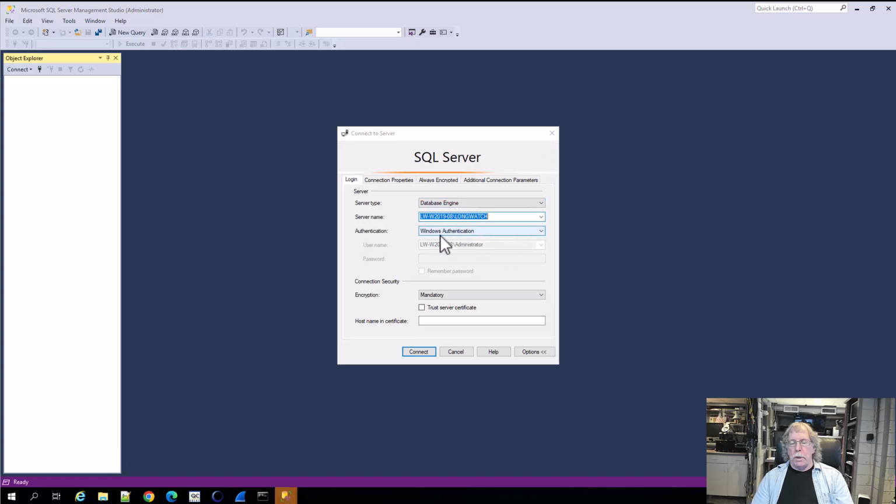Okay, so we're going to use Windows Authentication. There's the instance. Okay, there's one thing you need to do on this screen, because we don't have a certificate. This is just a basic Windows server with no work done to it. You're going to have to check Trust certificate in order to connect.